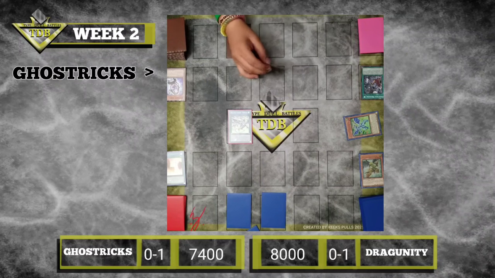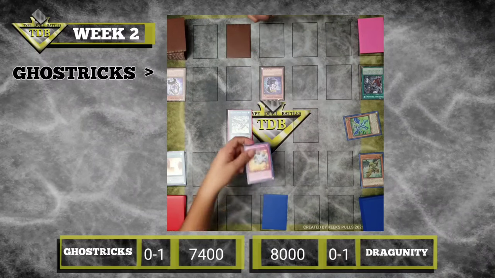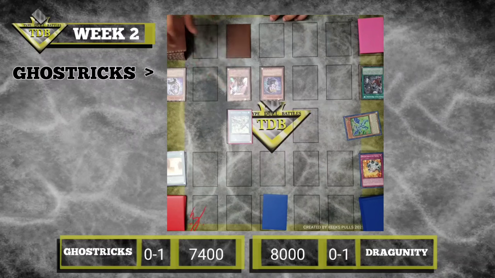I will flip my Ghostrick Jankship face up. On flip, activate special ability. I will activate Breakthrough Skill. Target you and negate you. That is fine. Normal summon Ghostrick Snow Rabbit.